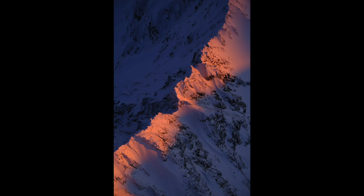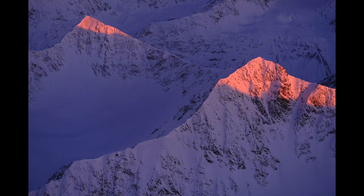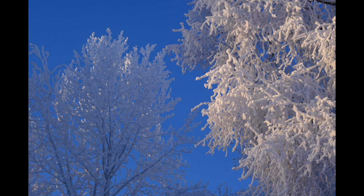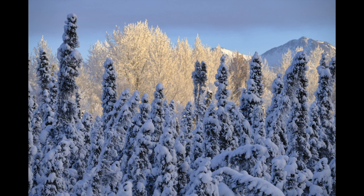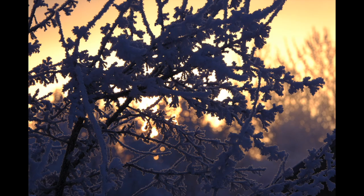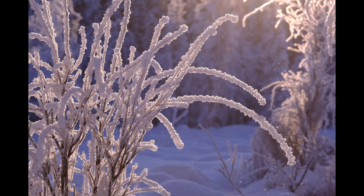Now we're on to 2019, and the year began as it often does with some really cold, clear, awesome winter weather in Alaska. I love photographing landscapes in these conditions, and some of my favorite photos from this time of year are shot within a half mile of my house — walking on the trail or standing on my front porch looking across at my neighbor's crabapple tree. I shot this one with a 100-400 just standing on my front porch. Here's another favorite from that year — a January photo shot with a 90mm lens looking through the light, where you can actually see the hoarfrost crystals reflecting in the sun, just floating in the air.